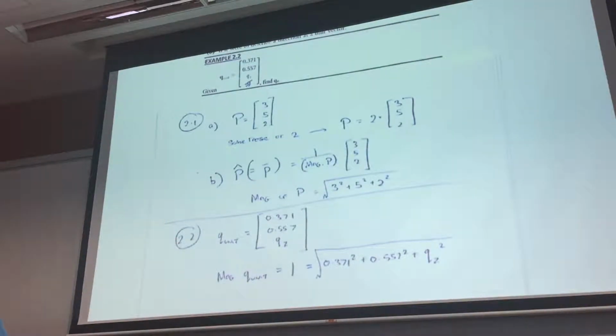Okay, I want you to practice the square root. I know you can bring over the square root, since the square root of 1 is still 1. But I want you to practice this so that you know that magnitude is actually a square root. So from this you can find your Qz. But remember, for your final answer, remember to square root it because this Qz is a square. For those who want to double check, your Qz should be 0.743. Just to verify your answer.